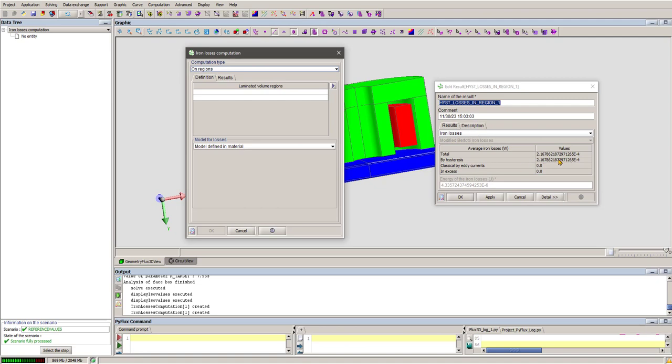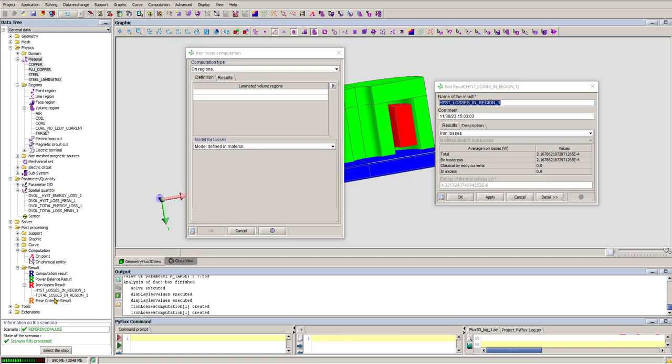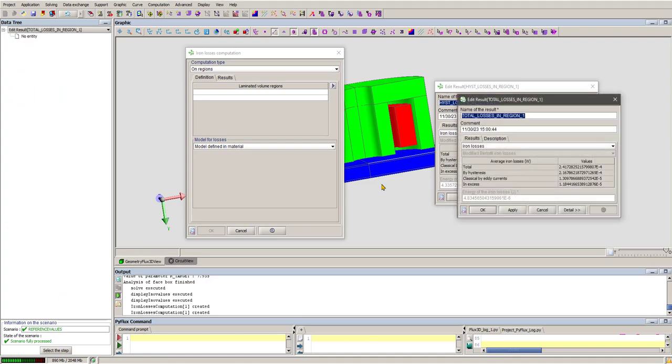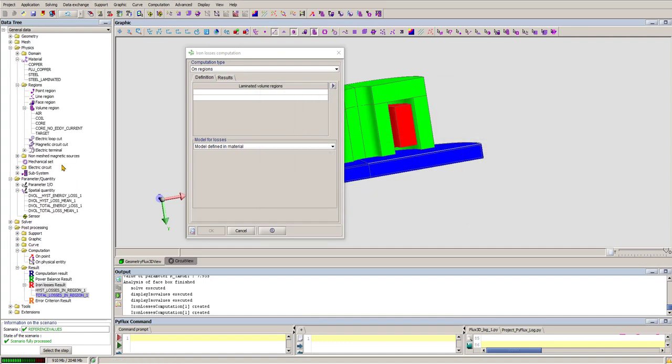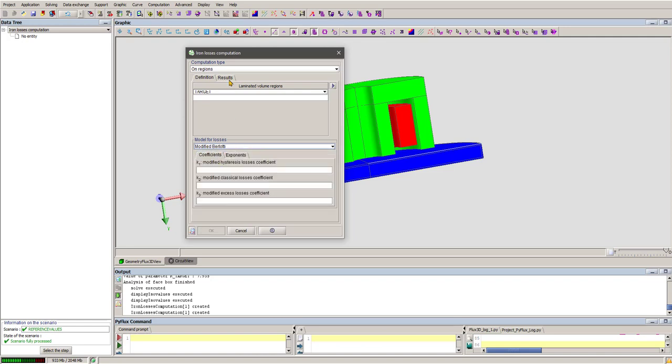As you can see, I have only the hysteresis losses computed, and if I go to the results, I can bring here the total losses and compare them. So here I have mainly the hysteresis losses computed, and I have the corresponding spatial quantity computed. Then I will compute the losses again for the current part only.